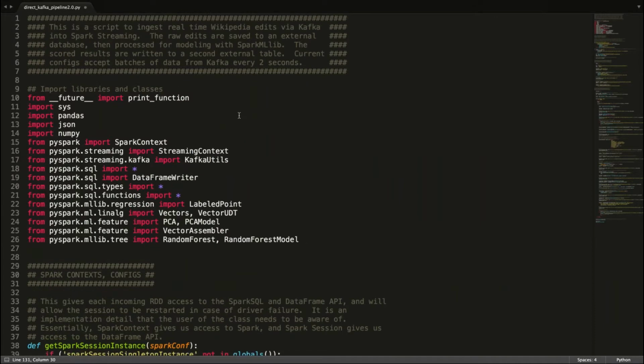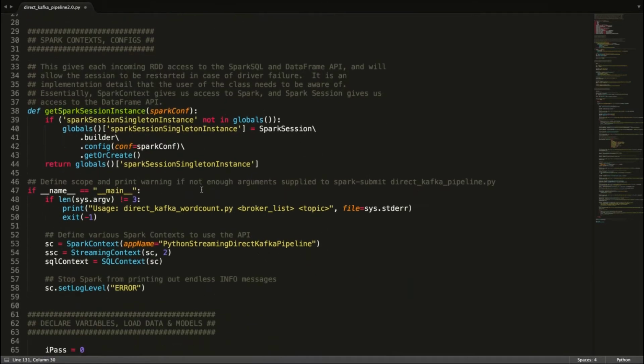Okay, so this script is essentially broken up into three parts. The first part is importing the necessary libraries and defining the various Spark contexts that are required to use the different components of the Spark API. Then the second part is declaring different variables and loading the data that we have in a flat file to be joined with data in the stream, as well as any models that we've built offline and we want to incorporate. And then the third step, the most important step I would say, is actually defining what it is we want to do with the JSON that's coming in.